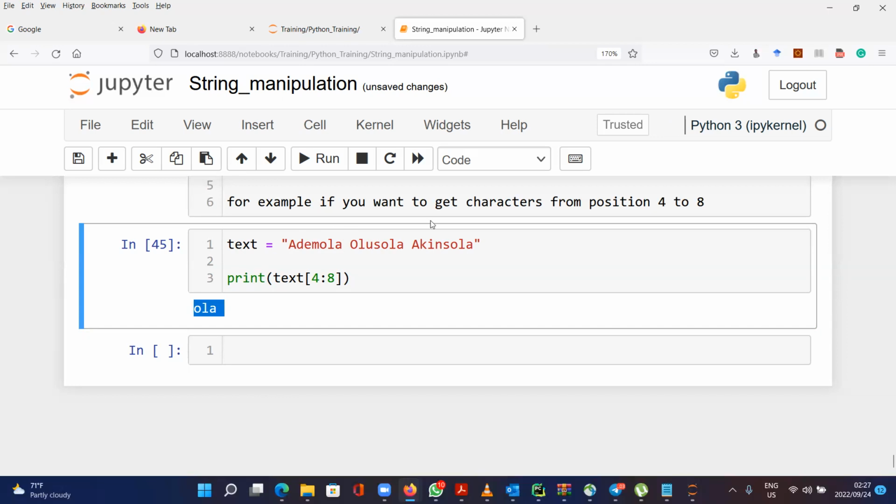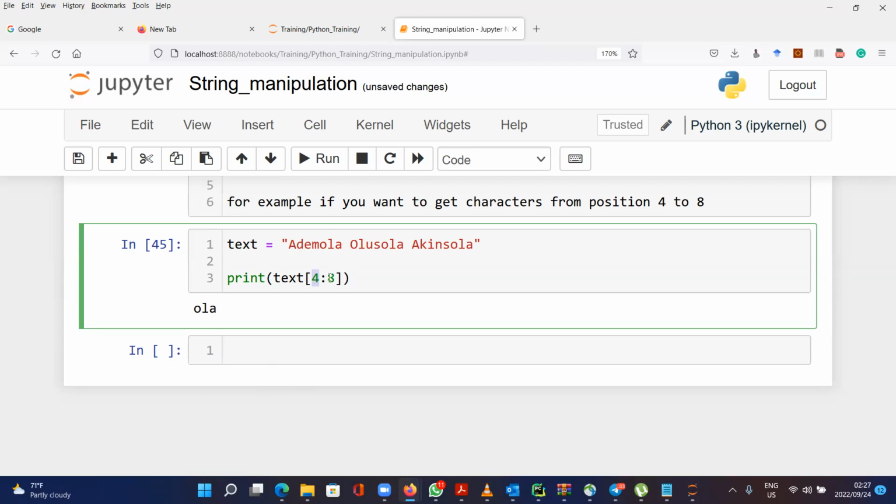So we are slicing from a particular position. You specify the position number from position 4 to position n-1.